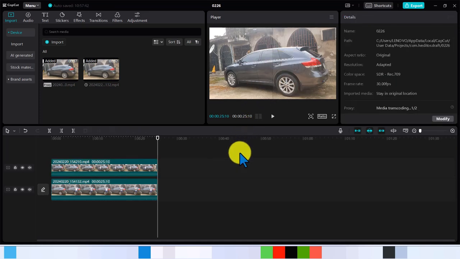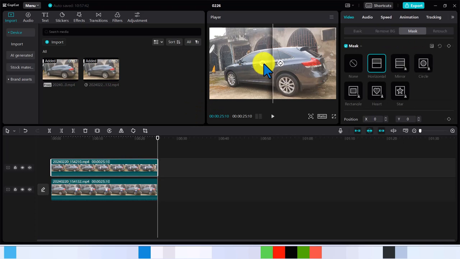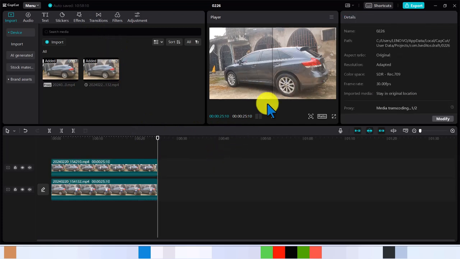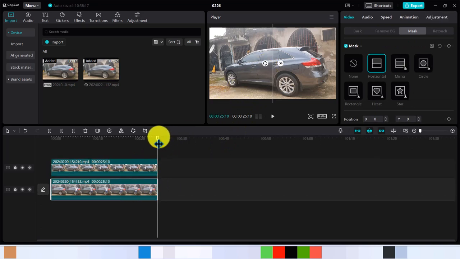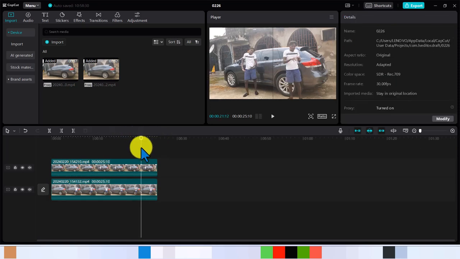Okay, as you can see, there's a line in between, and you can just move this a bit like so. All right, you can move that a bit to ensure no more lines in it. As you can see, they have that line. You don't want that line to show. Okay. Don't want that line to show at all. So you can just move it a bit just to blend it out. All right. And you should have both of them in the screen like that.